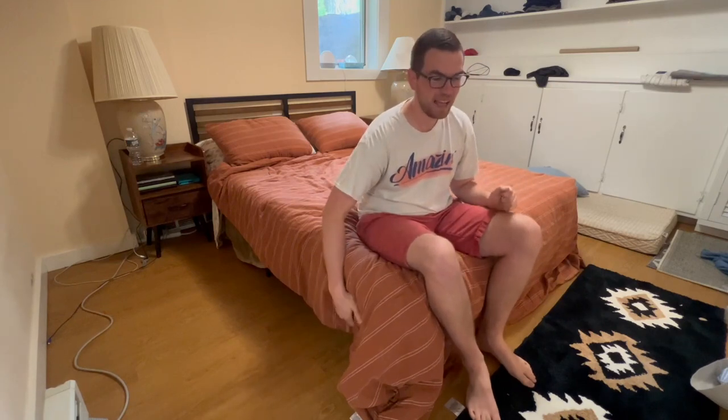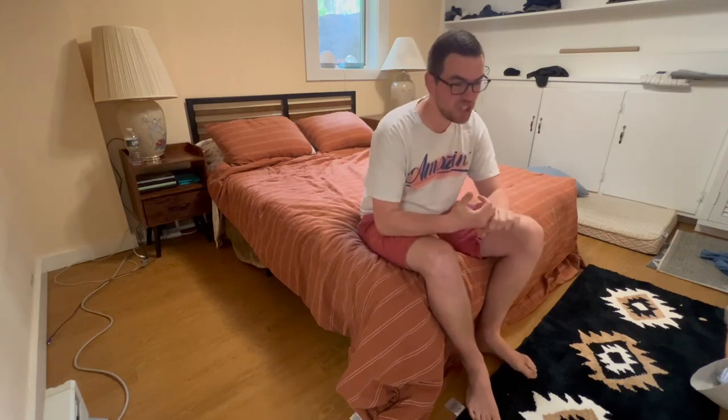I also like how low to the ground it is. It's a fairly low bed frame here, which makes it really easy for getting in and out of bed, as well as having my dog jump in and out of bed as well. So I do like that, but it does still provide you with some under the bed storage there, so you're not losing storage entirely. You still have a decent enough space where there are plastic containers to fit this height here, which is great. It is very solid, very sturdy.